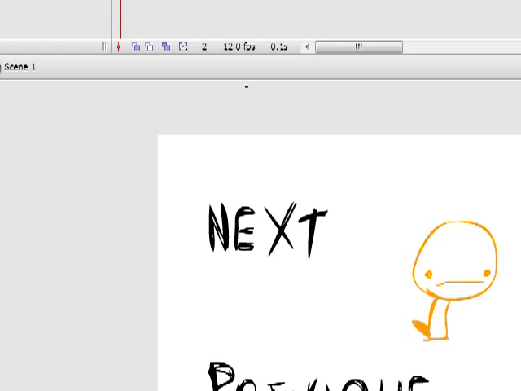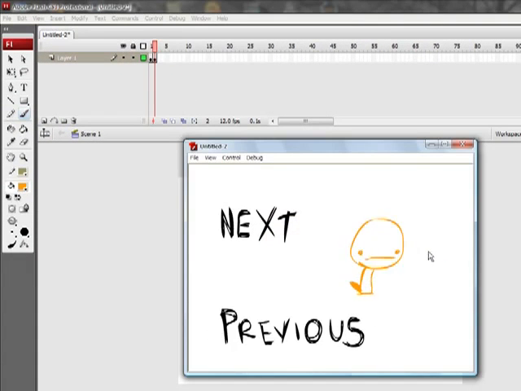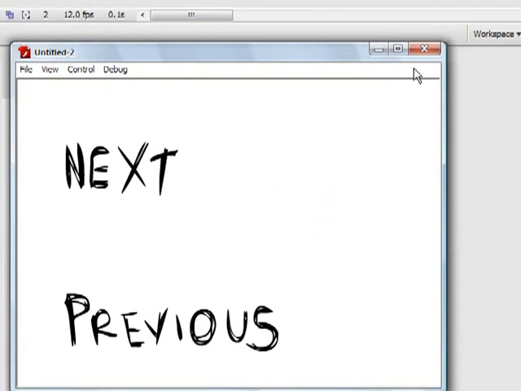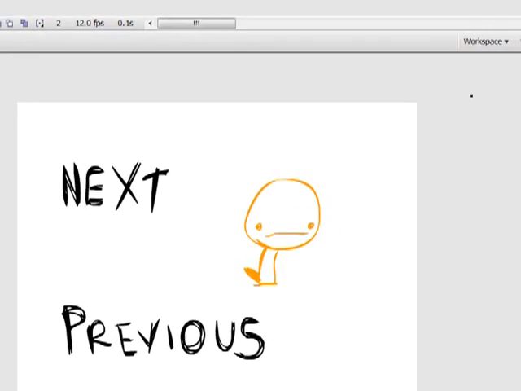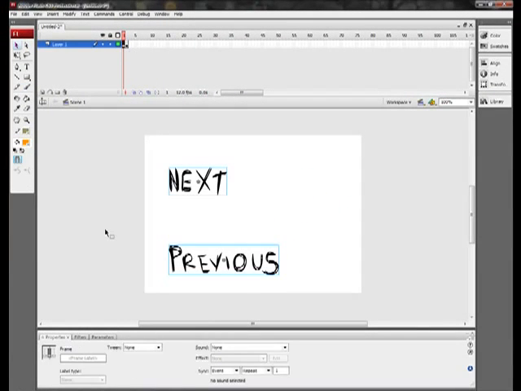There we go. Now watch this. It'll keep on playing because we haven't put stop in. That's just playing the frames. Back and forth, back and forth, back and forth. So now we need to close that and put the action stop on each of these frames so that it stops and only moves when you click the button.